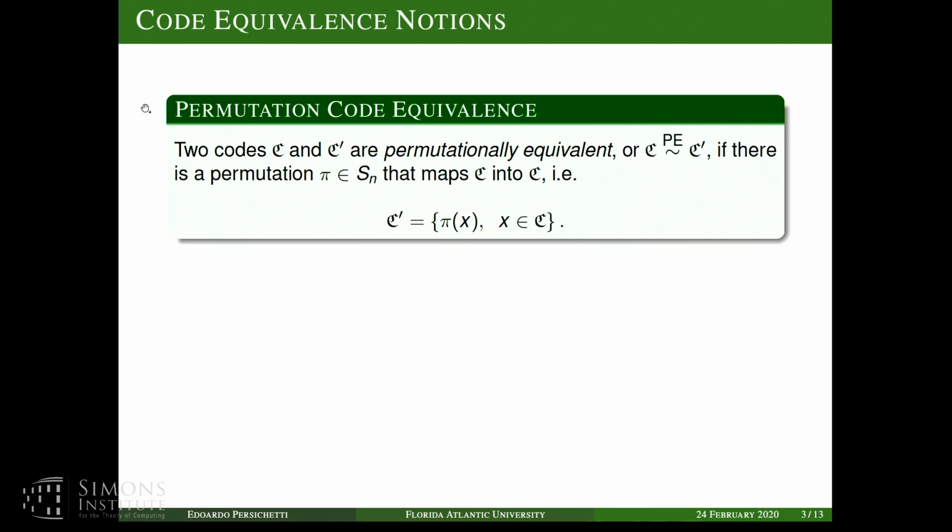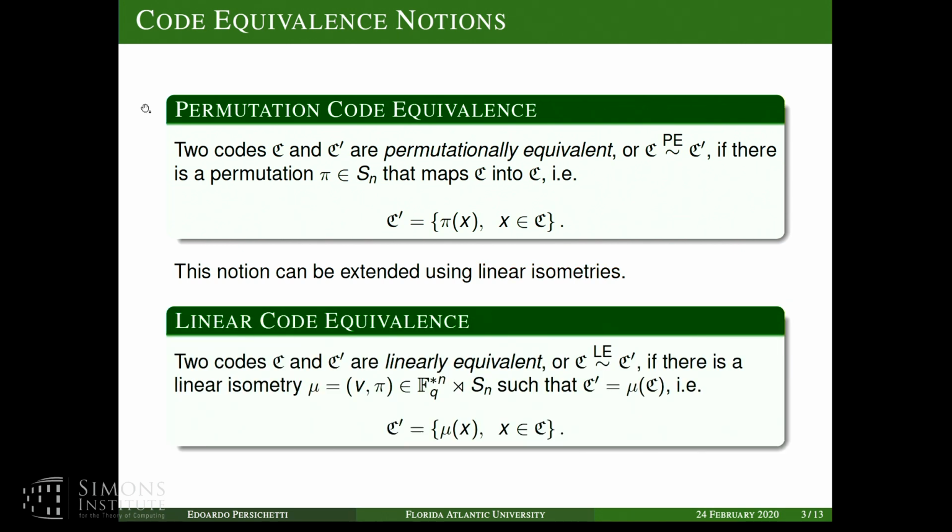Well, in the simplest formulation, equivalent codes, traditionally in coding theory, are codes that are possible to map via permutation. So if you can map codewords to the other codewords via permutation, right? And we say they are permutation equivalent. And then this notion can be extended if you use linear isometries in the following way. So instead of just permuting, we permute, and we add a scaling factor here. So you can imagine that it's a similar concept, just a bit more generic. Yeah? So here we talk about linear code equivalence, and we say that the codes are linearly equivalent.